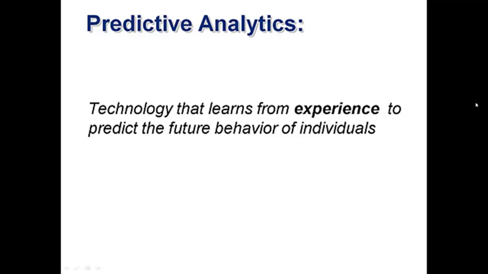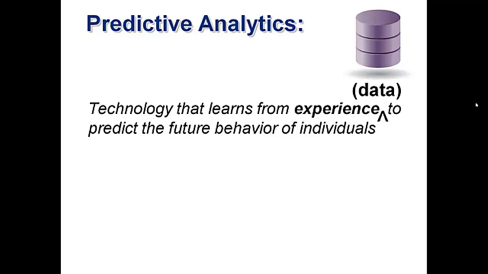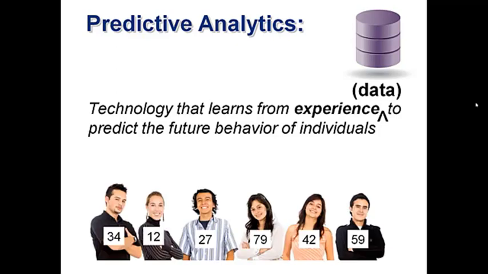So that's the definition of predictive analytics: technology that learns from experience. Experience is data. So by the word experience, I'm referring to data. Data oftentimes conjures boring images of ones and zeros, but it's not boring because data is actually an encoding of things that have happened. It's a recording of the history that's been aggregated by an organization. And in that sense, it's the aggregate or collective experience of the organization. So predictive analytics is a technology that learns from that experience to predict the future behavior of each individual.